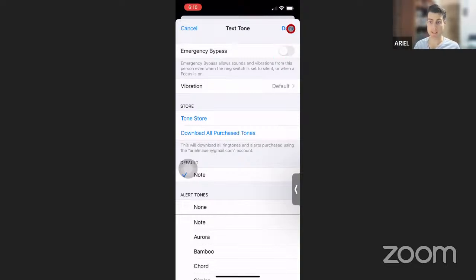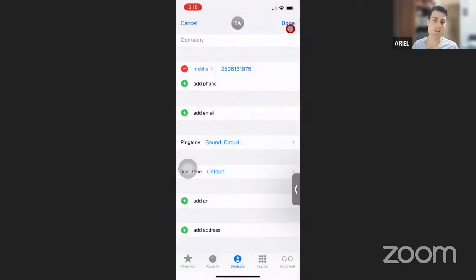So this is a fantastic feature for when you don't want every phone call to make noise, but you do want important numbers to go through and ring. So that's a small subject that we're going to start with on how we set unique ringtones and unique text tones in contacts and emergency bypass, including the vibration patterns.